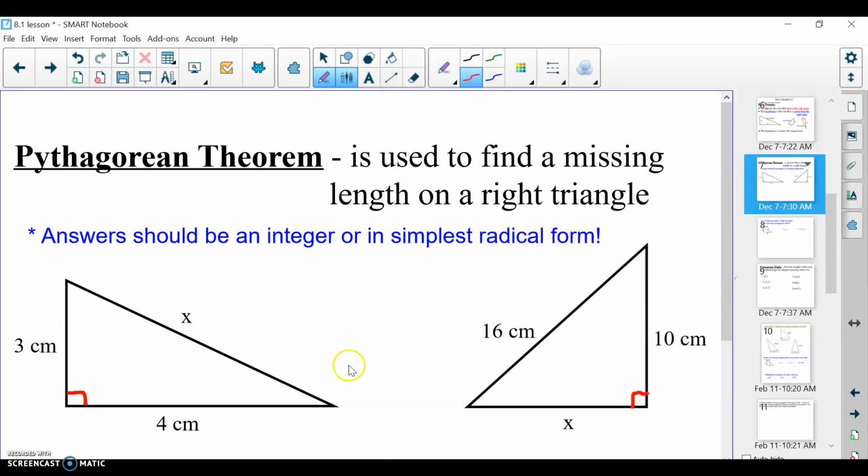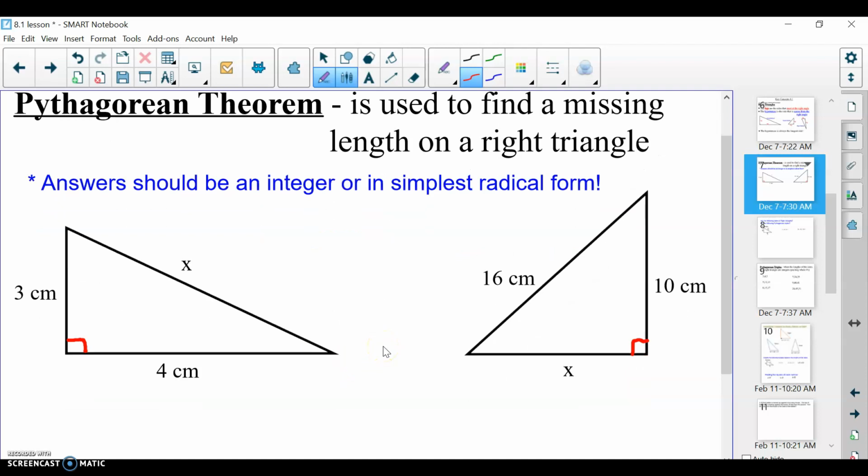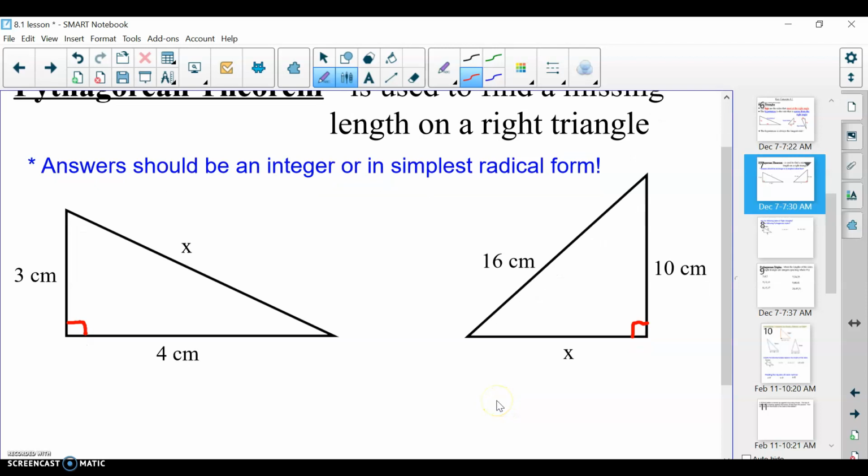All right, so our first example here, we're trying to find x. So we're trying to find the missing side length. This whole chapter, we're trying to find missing lengths on a right triangle. Because remember, right triangles are the most common types of triangles in the world. Right angles make something sturdy, make it structurally sound, if that's a word, I don't know. So we definitely want to be able to find these missing pieces.